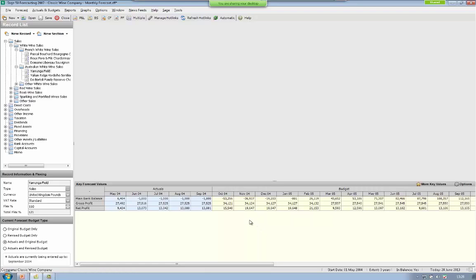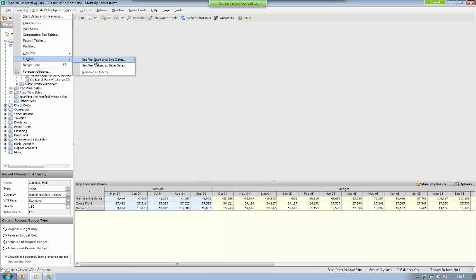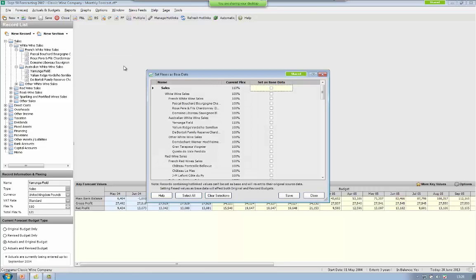Now you do only get the ability to apply a period as an overall, so you can't say, well, for this element of the flex I want it to be just that month. What you would have to do is you'd have to do one of the elements and then you can actually set your flex as the base data. So if you flexed everything by 10%, then you can set that as a base data and then you could do just one of the products with start and end dates that are applicable to that business. So it asks you what it is you want to set as the base data and then you can move forward with that.